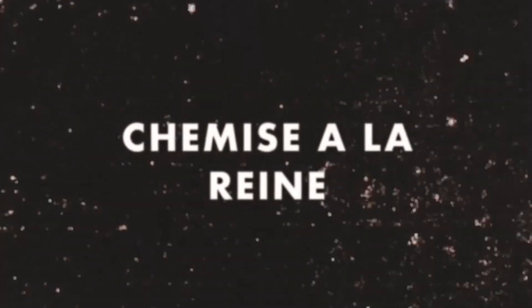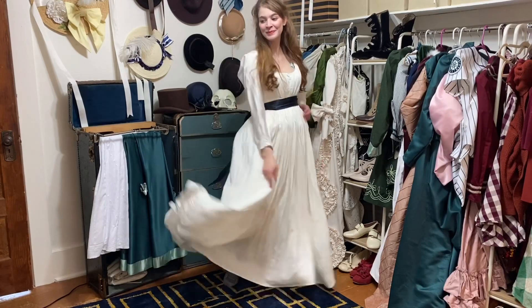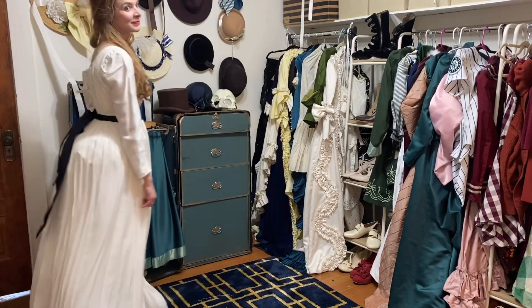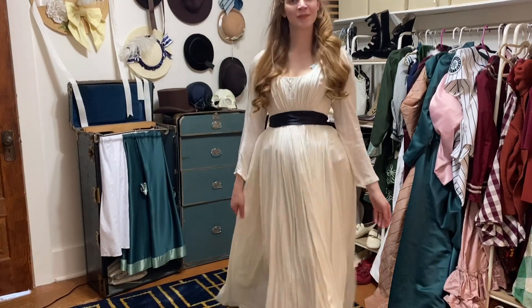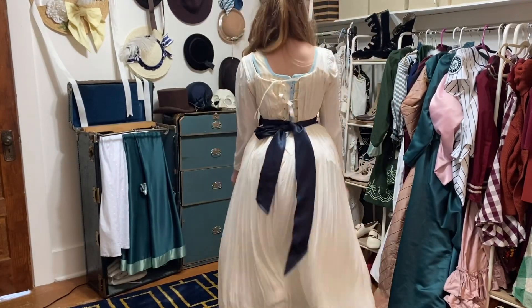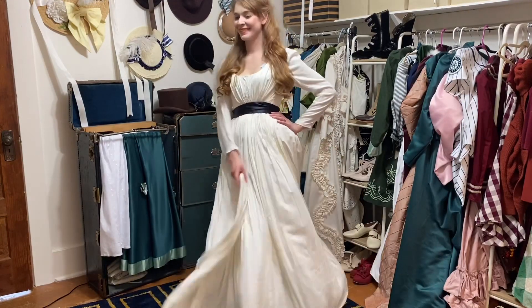The last look was one of my favorites and this one is definitely one of my least favorites. Even though there's nothing particularly wrong with this look, it just doesn't have that classic chemise à la reine look that I was going for. This is definitely a look I'm going to be revisiting at some point in the future. And you can also see why these women definitely had ladies' maids, because it is really hard to put some of these gowns on by yourself.